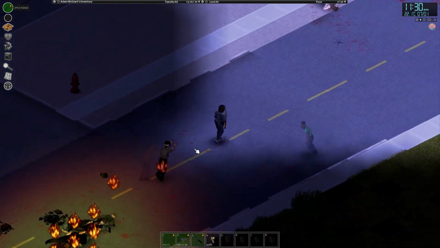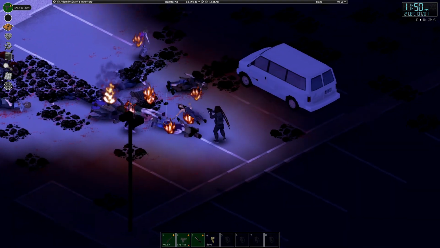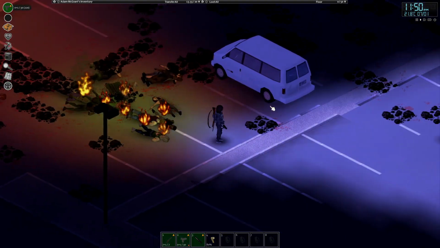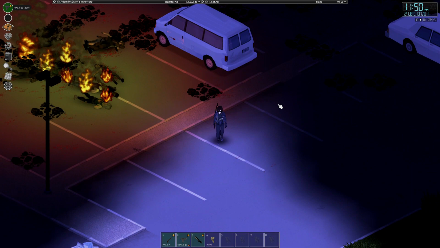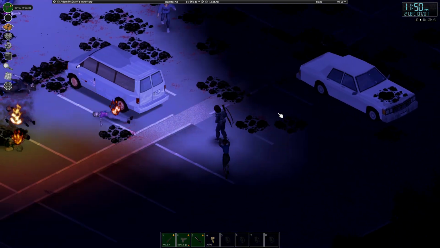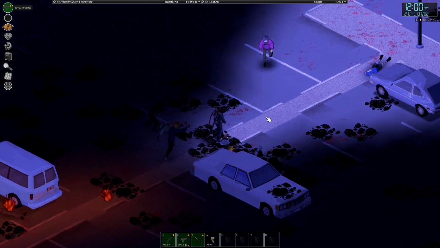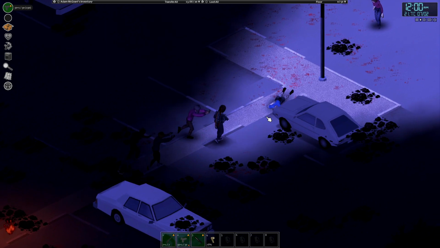Just stay alert, watch your moodles, and pause if you need a break. As soon as you run out of ammo, run back to your car and get out of the area. Unless there are 10 to 20 zombies left, you can clear them with your melee weapon at your discretion.